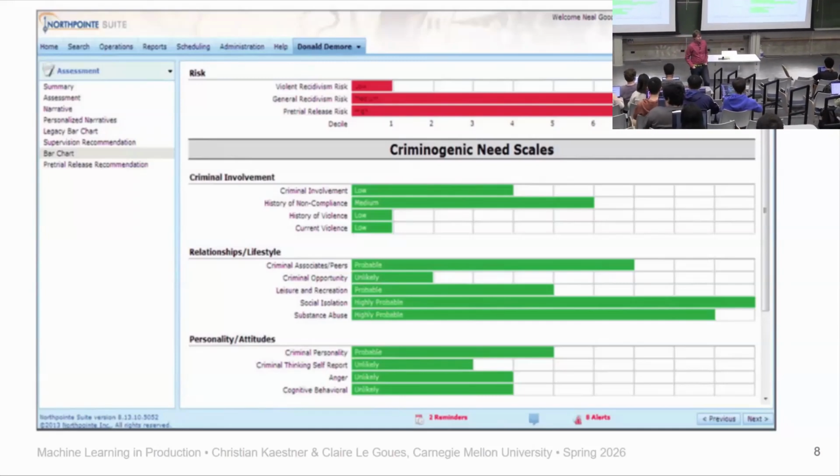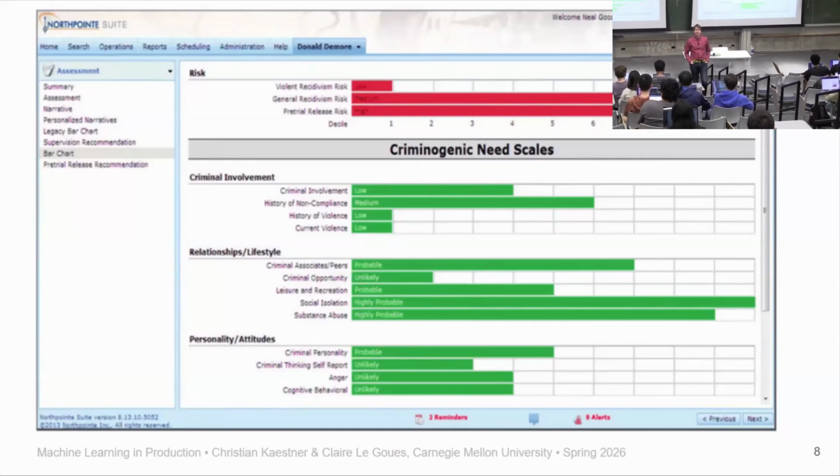We don't have access to what happens internally. There have been a couple of investigations, we'll talk about this in the future, where people have looked into and discussed the bias in these tools. We tried to introduce these tools because judges were biased, and then there was a discussion that maybe these tools are racially biased and disadvantage certain populations. If we want to understand whether it's biased, we need to understand how they work. We need to evaluate them. We will talk about this to some degree in the future.